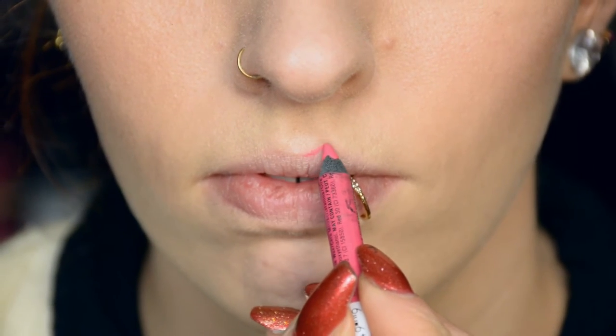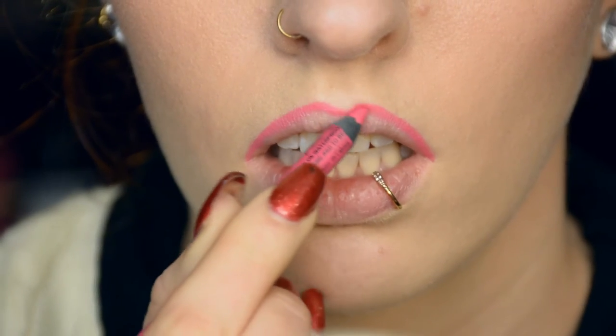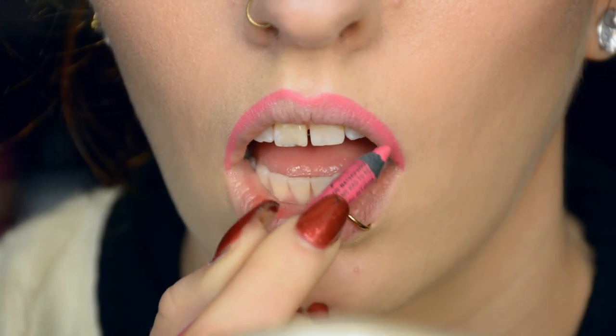Before I forget — setting spray, which I almost forgot entirely. And lastly, the lips. You could go for a classic red or a modern nude, but I want something classic yet a little different, so I'm going for hot pink. Because my lips are quite dry in winter, I'm not going for a liquid lipstick — instead I'm using a more nourishing lip product that's also a little bit shiny.